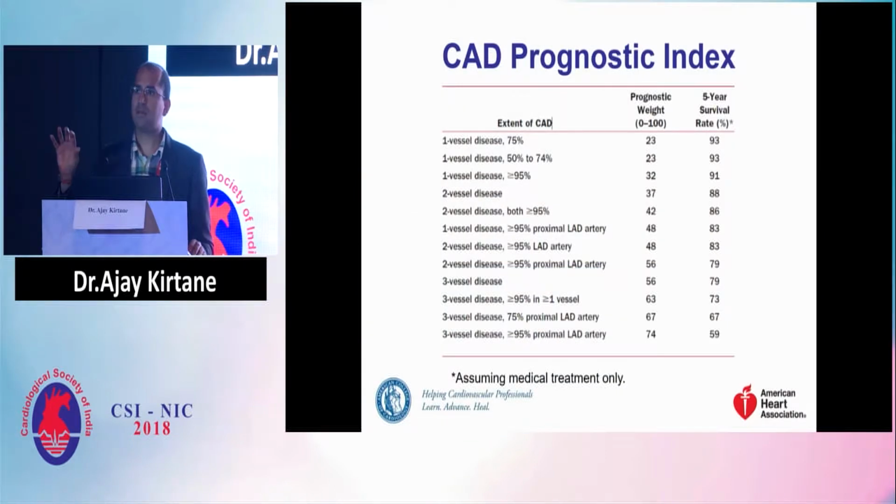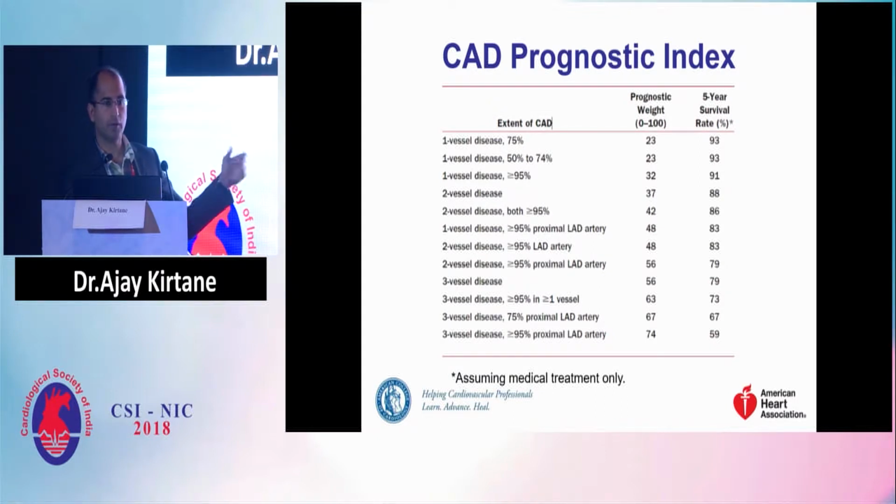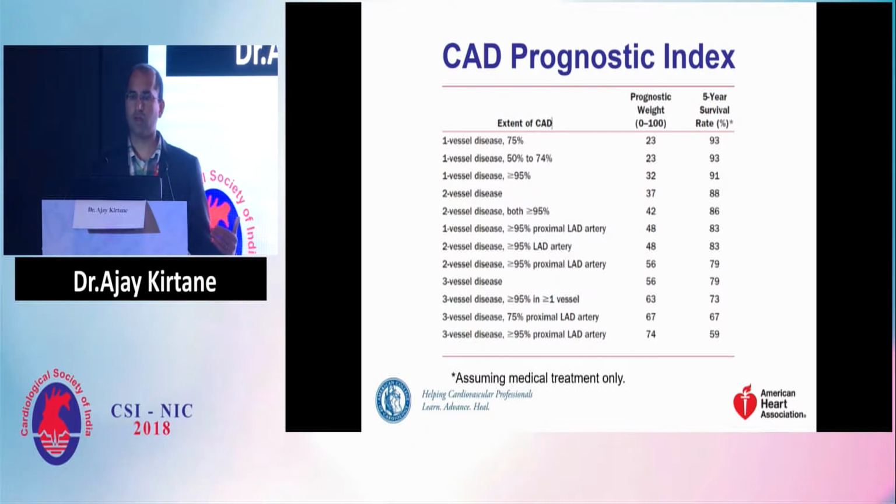Now, beyond symptoms though, it's very important to remember that coronary revascularization of high-risk anatomy is associated with improved prognosis, mortality, and otherwise. This is just a slide from the ACC/AHA guidelines that essentially looks at the extent of coronary disease and what the actuarial 5-year survival is, assuming medical therapy only. On the right of the slide is the 5-year survival. You can see as the disease gets worse and worse, 5-year survival starts getting around 65% or less. That's a problem, especially if you're a young individual.